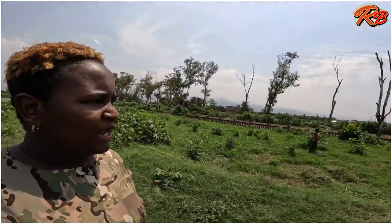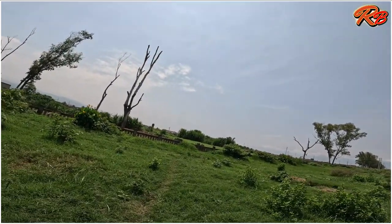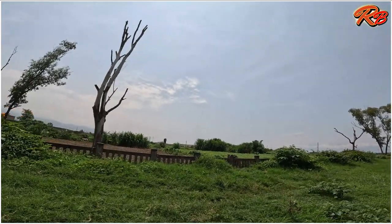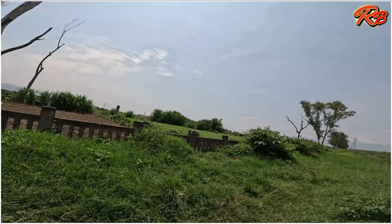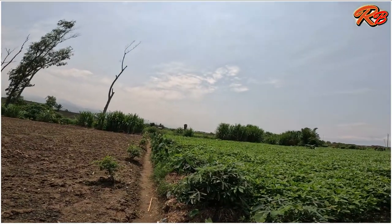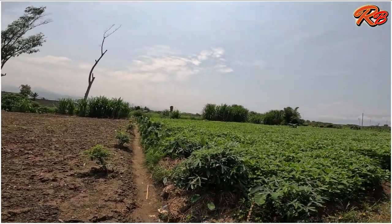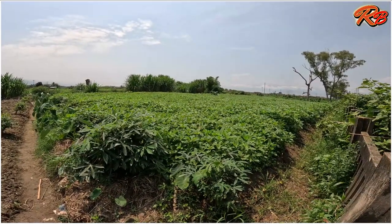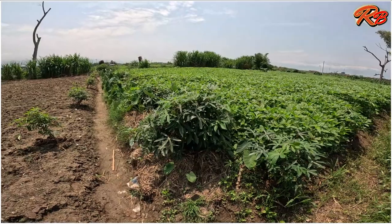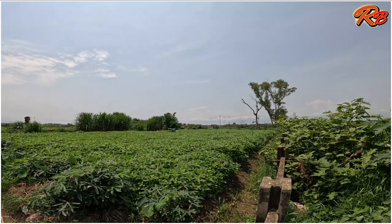And besides me there are some plantations. Let me show you. Just beside there is some plantation that goes on. This is because, from the sewage at the banks, there is sand that is very rich in nutrients, so they come to harvest it and then come to farm here. So there is farming going on here, like this what we call terere in Kenya, but here they say renga renga, and also this one, muhogo. And there are some I can see very far, just doing their farming work.